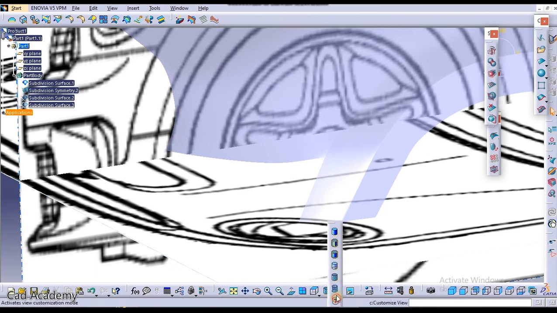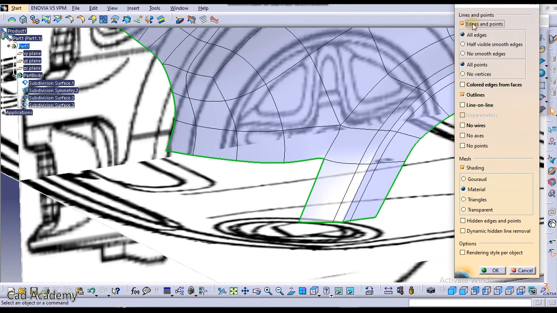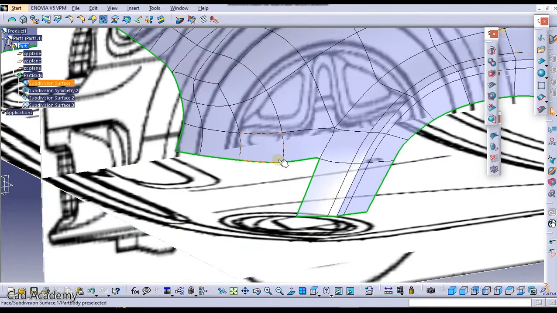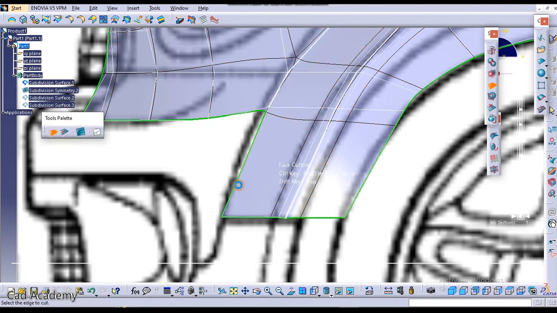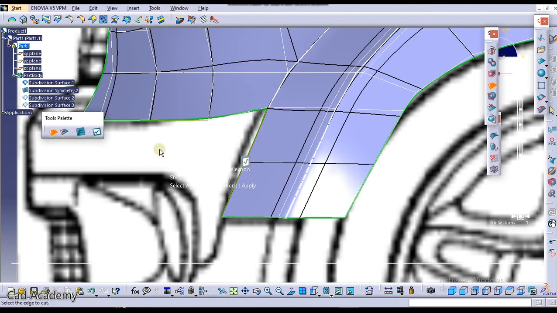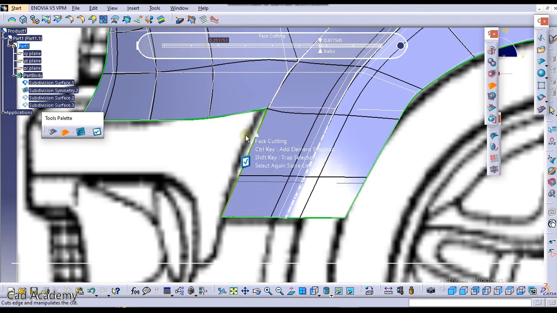Okay. So let's do one thing again. Before that, let me switch the view. I want edges like this. Yes. So let's do one thing now. We will create a loop cut over here. Before that, let's move to side view and now we will create a loop cut. Okay, loop cut parallel to this line. So just drag that downwards and click here on OK. And press escape.